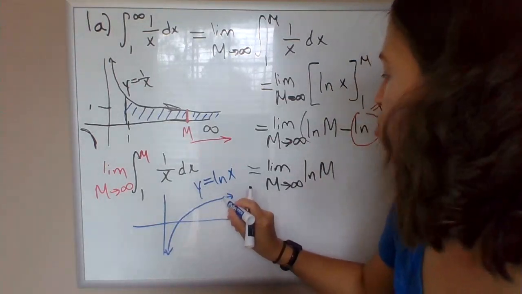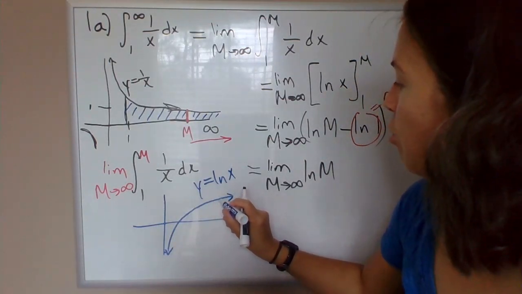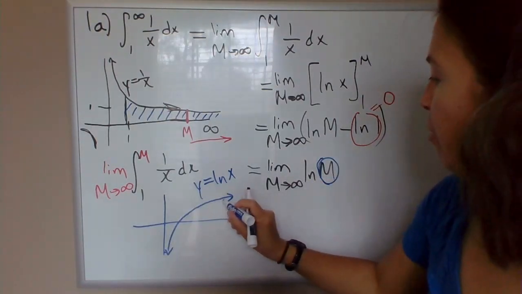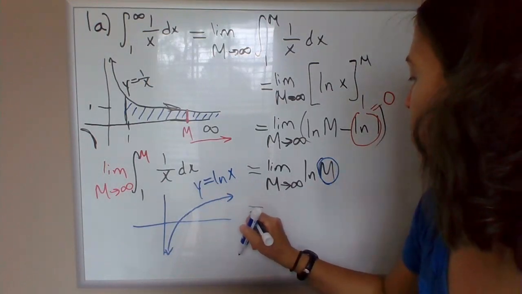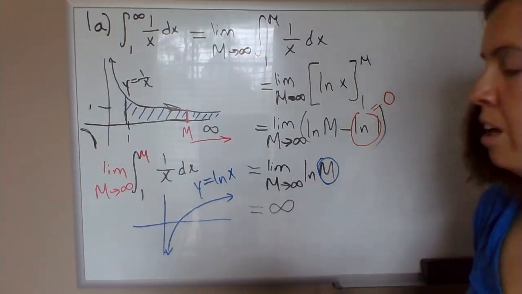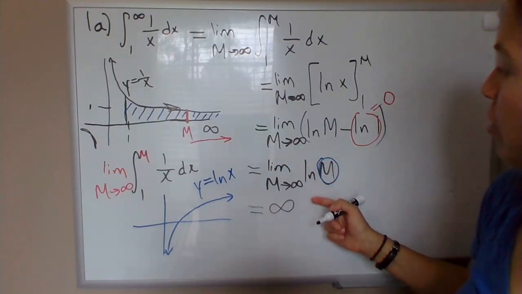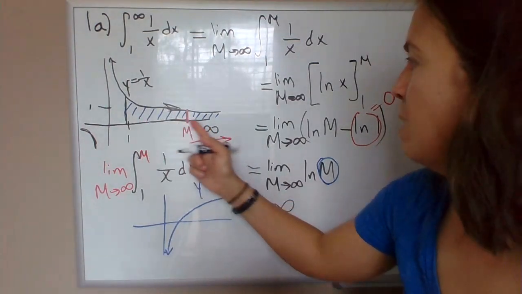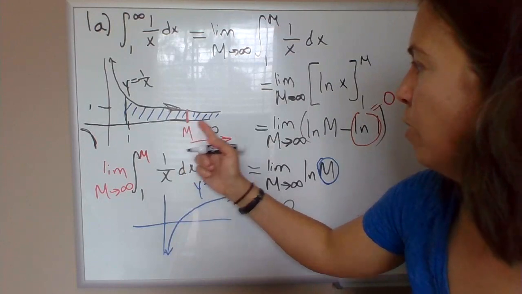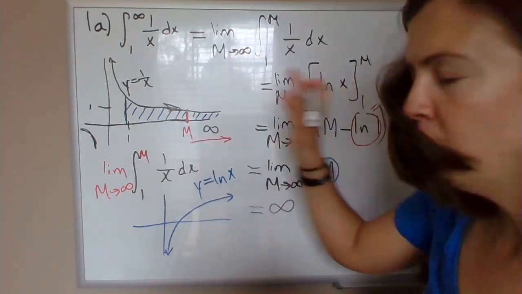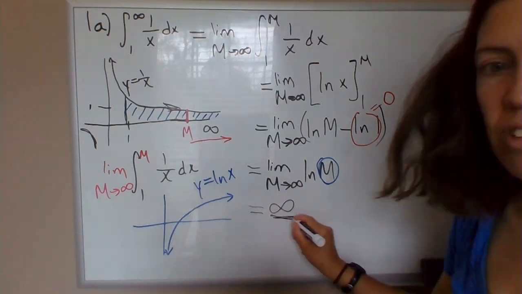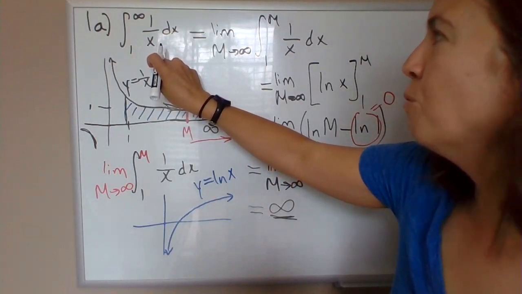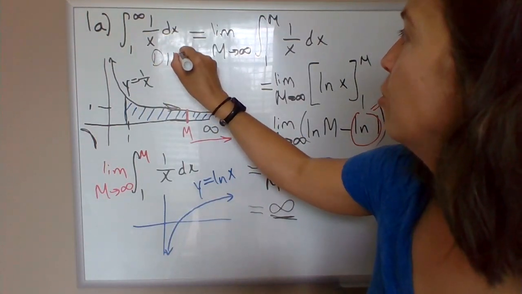an increasing function. It's a very slowly increasing function, but this thing is always creeping upward. So as the argument here approaches infinity, the value of your natural log also increases without bound. So this is approaching infinity. When the value here is approaching infinity, that means it's not approaching some finite number. If we wrote a table showing the area from 1 to, like I said, 1 to 100, from 1 to 1,000, the area would just be increasing without bound. It's not approaching anything. That's what this tells us here. And so the integral from 1 to infinity of 1 over x dx here diverges.